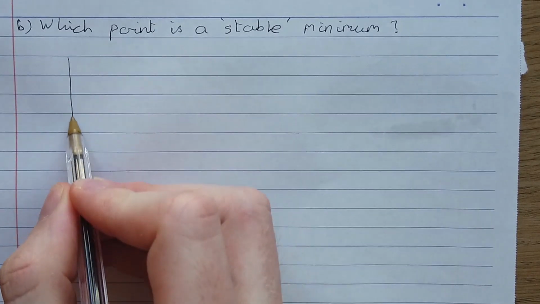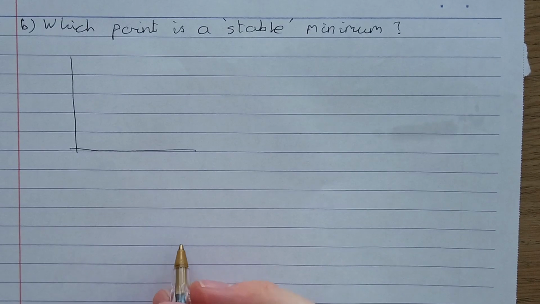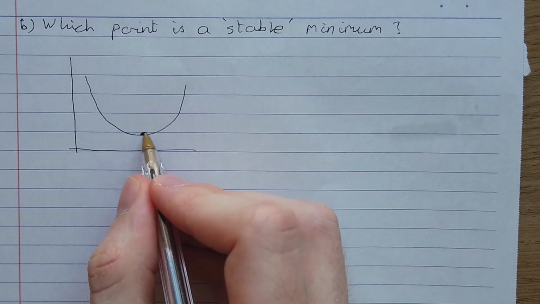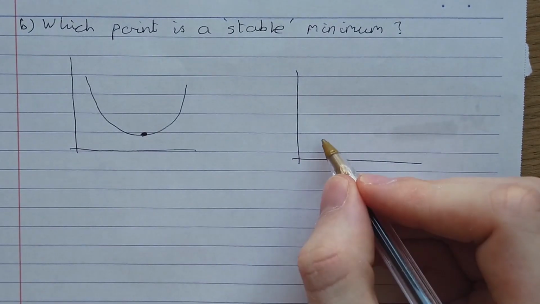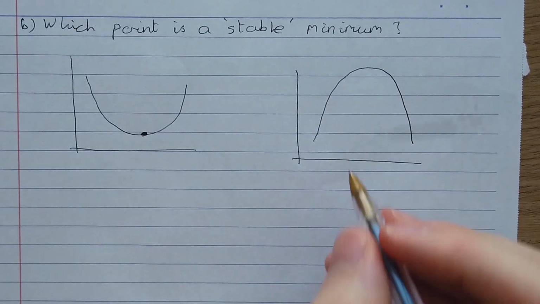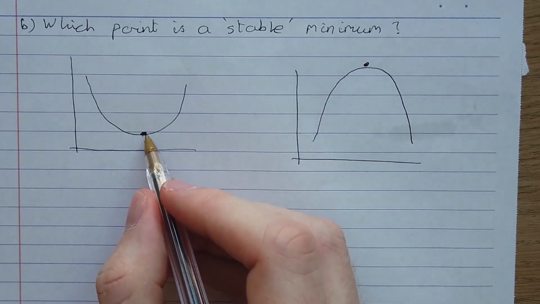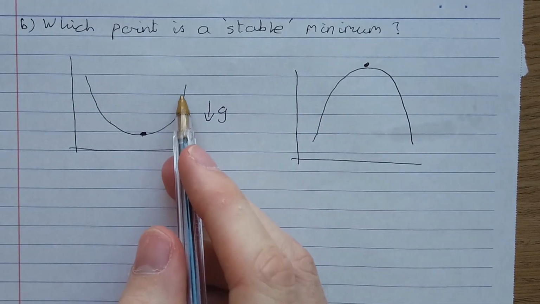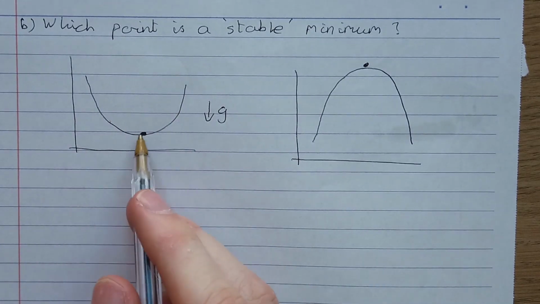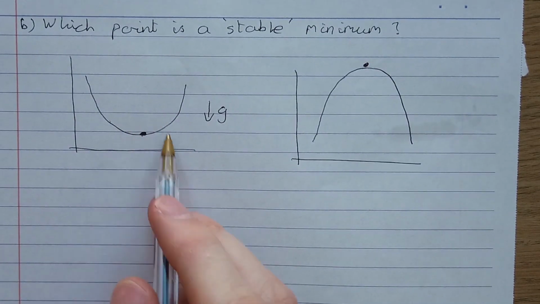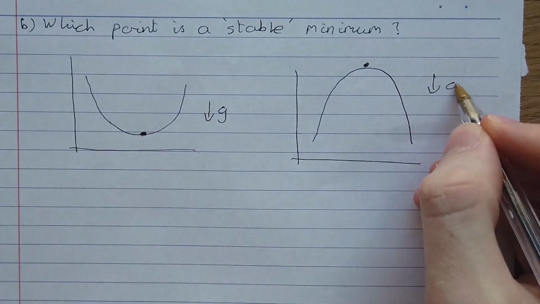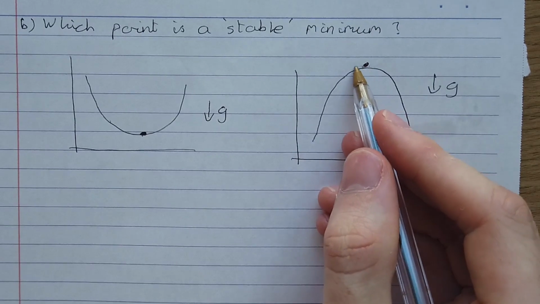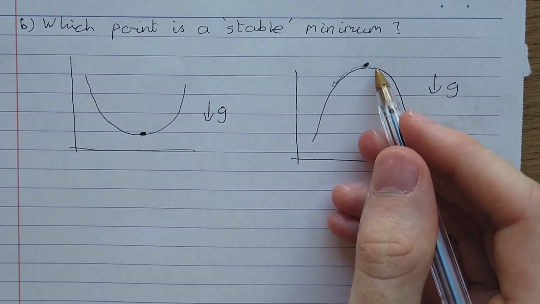So to think about this, let's plot some examples of functions we might find. We might have a function that looks something like x squared, symmetric, has a minimum. Or we might have a function that is the inverse of this, so for instance, like a hill. Now, if you place an object, for instance a ball, in this function, and we had gravity acting down this way, we'd clearly have the ball rolling down and coming to a stop at the bottom of this well, and it would stay within this well. If we had gravity acting down here again, we'd place the ball at the top, and a slight deviation from its position would mean it falls down and never returns up to the top.